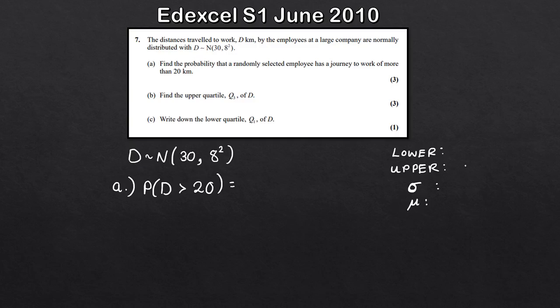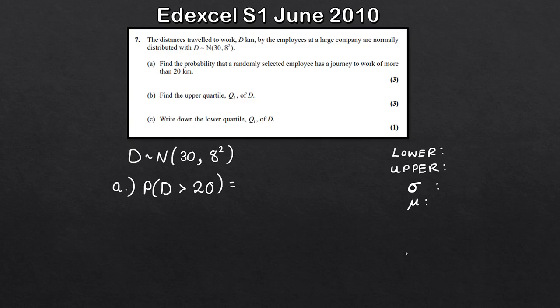Now, if you don't know how to get to this screen to actually work out the probability, what I do is I go onto the stat screen, I then click distribution, or DIST, I click norm, and then I click NCD. We don't want NPD, we just want NCD, okay, and then you should get these options here.